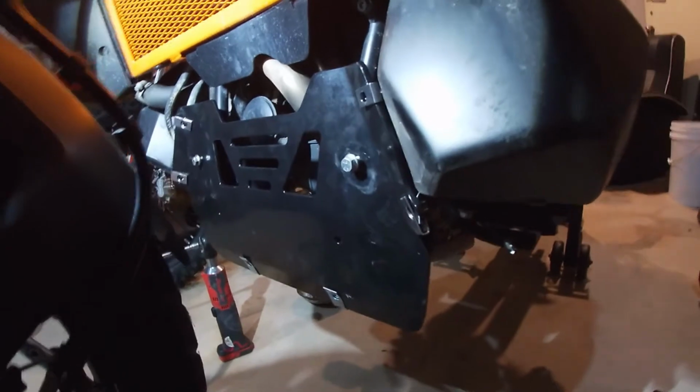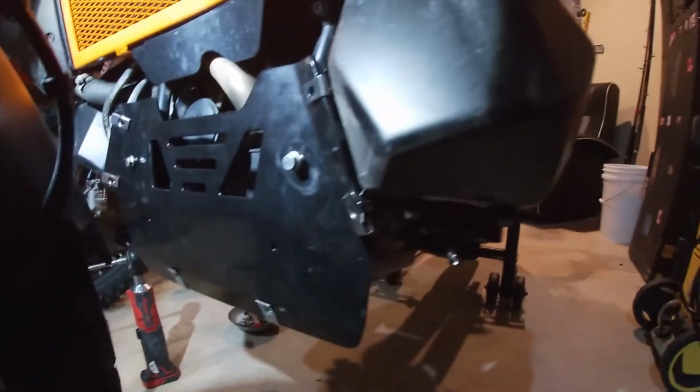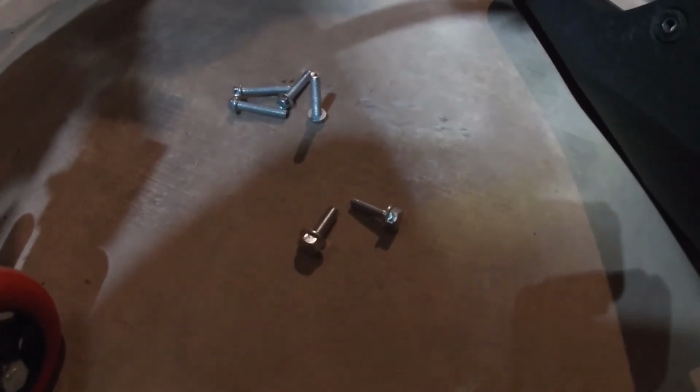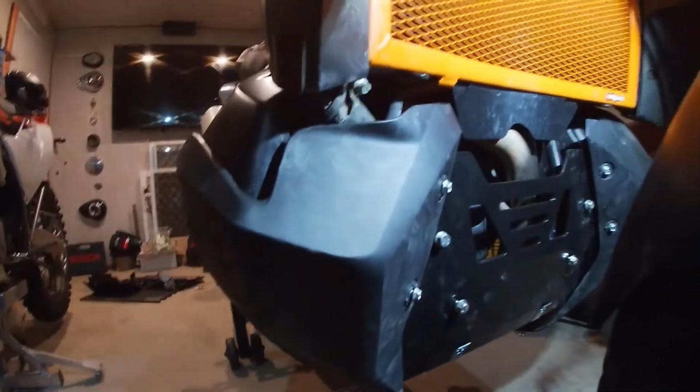Righto, they're the first two bolts in. So if you're not fitting the crash bars, you fit all the bolts plus the fuel tank protectors. So these ones, and then put your fuel tank protectors in using these bolts. Flange bolts, 30mm, 4 of them, and 4 20mm. Okay, so all the bolts are in loosely, covers are back on, looking pretty good. That gap's really closed up here.